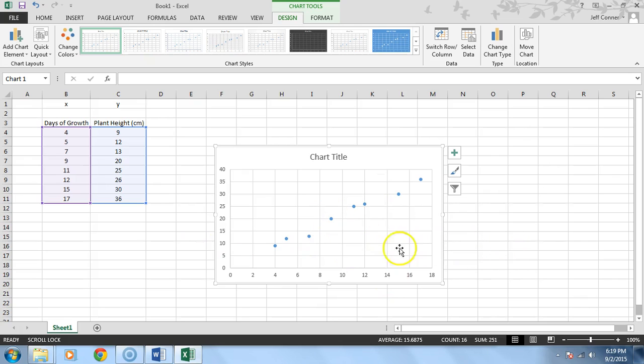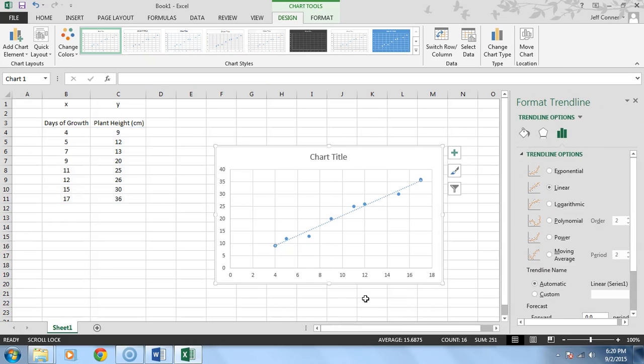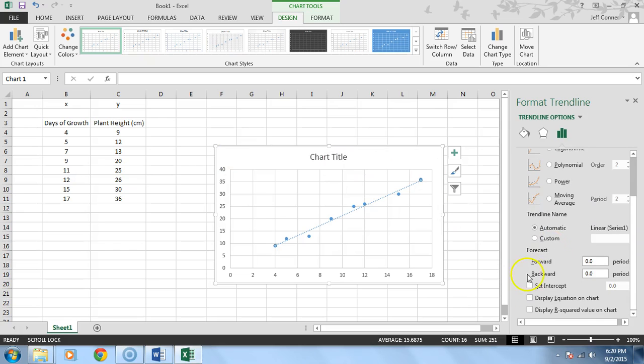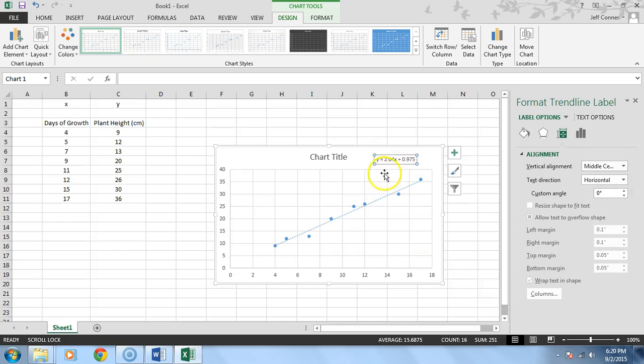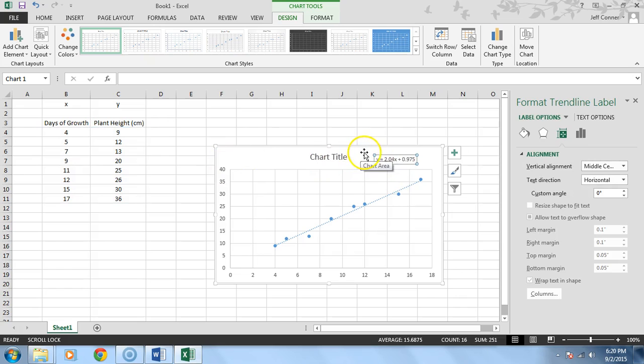The things we can do to make it a little bit nicer: first you can right-click on the data, and it gives you this context menu here, and you tell it to add trend line, and it gives you a nice little trend line. Something else that you're going to want whenever you add a trend line or a line of best fit is to display the equation. So this gives you the slope and the y-intercept by giving you an equation y equals mx plus b.